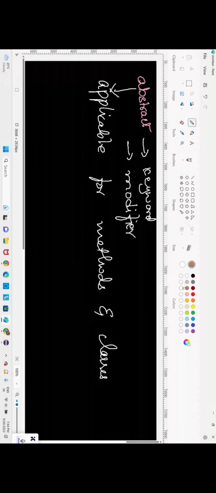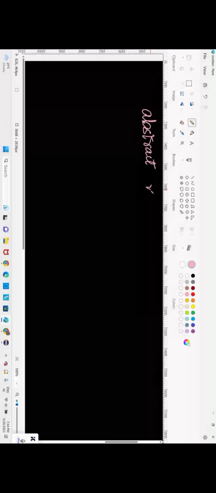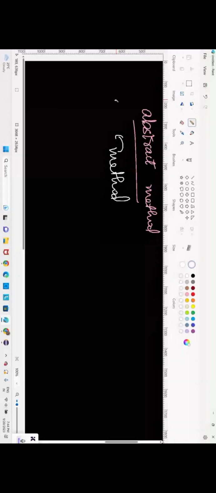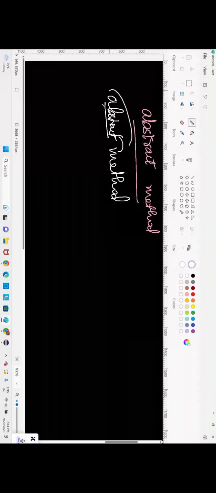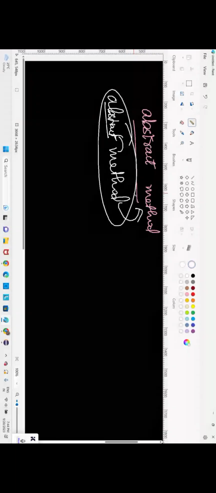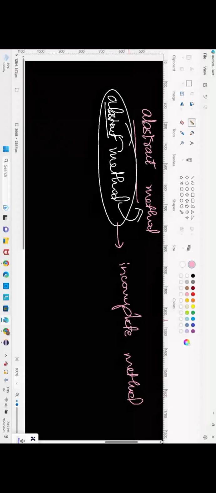Now let us see how it works when applied to methods: where it is prefixed and how it behaves. A method which is prefixed with the abstract modifier is called an abstract method. We also call this abstract method an incomplete method.